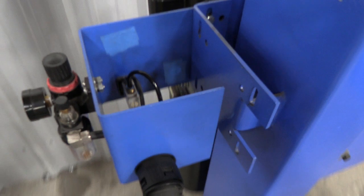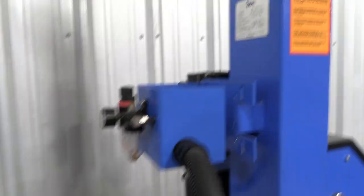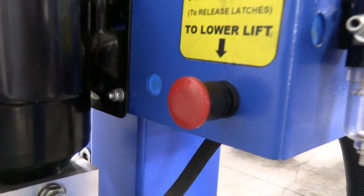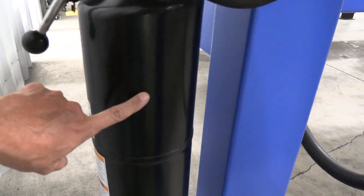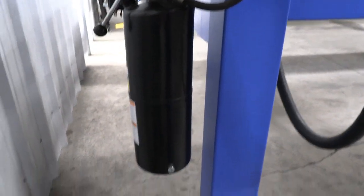and I'll show you kind of the pneumatics of it right in there that operate the safety locks. Let me kind of move around behind it here a little bit. So there's your red button right there, you push that, it operates your pneumatic safety locks. There's your reservoir. One of the things I appreciate about this reservoir is I could hit that reservoir with a hammer and dent it. That's a metal reservoir. It's not going to bust.